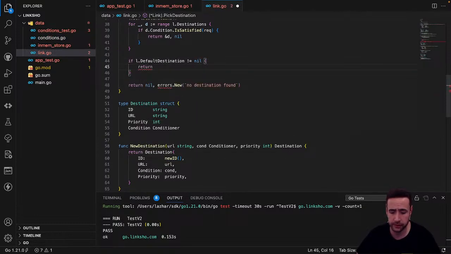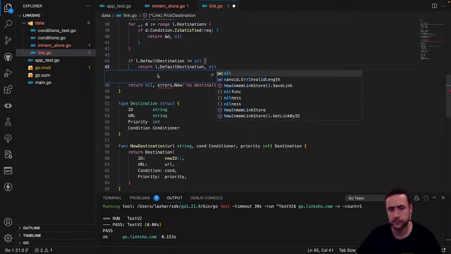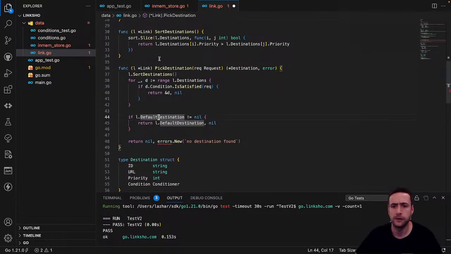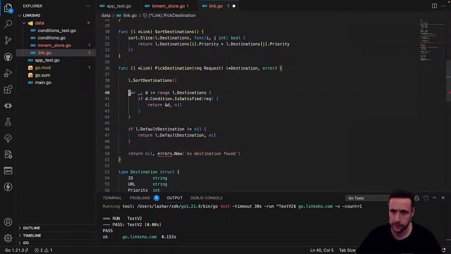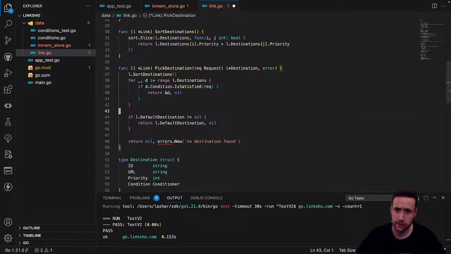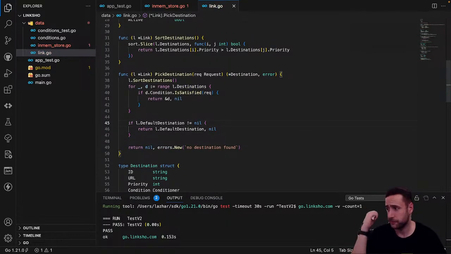Then we return L the default destination. Otherwise, yeah, that's that. So this is simple, to be honest.